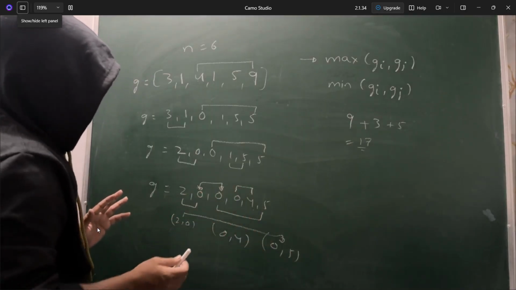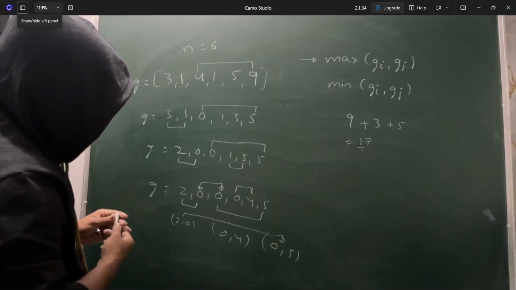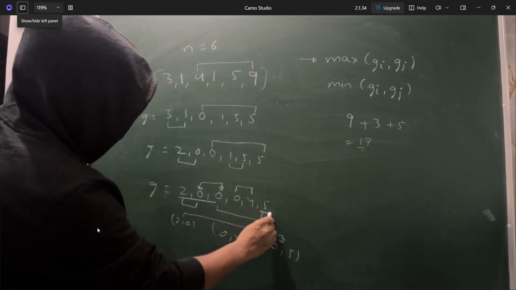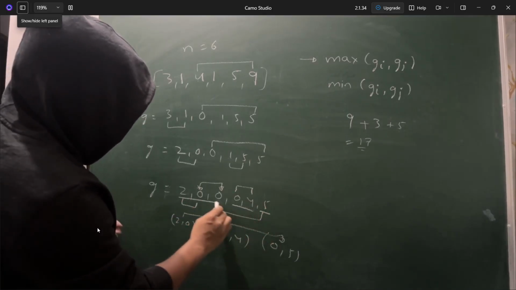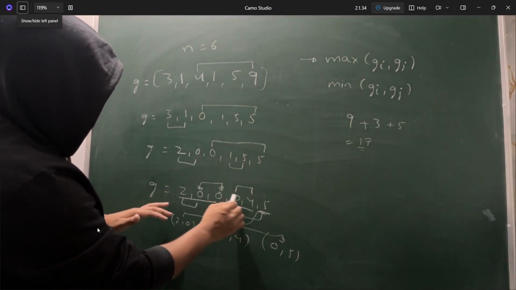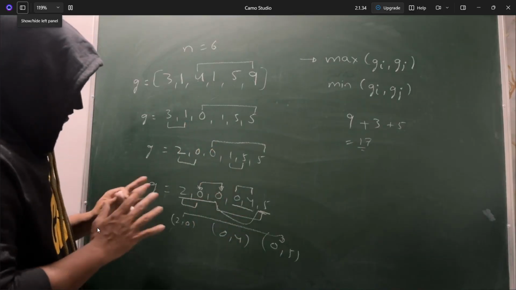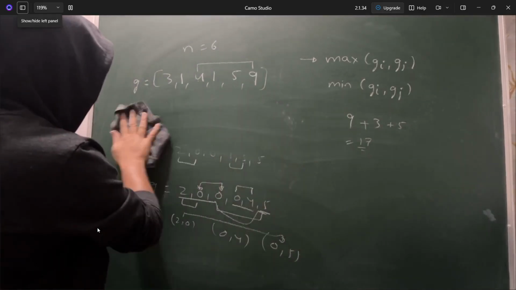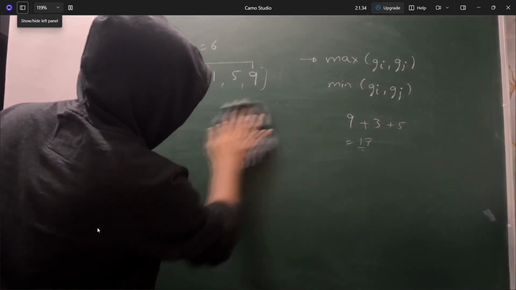And at the end, these 3 and this know each other, and this is separate. So in order to make these friends again, we will be taking, let's say, this and this 0. So I think you got it, but 17 is not the optimal one. Let me try to sort the array and tell you.